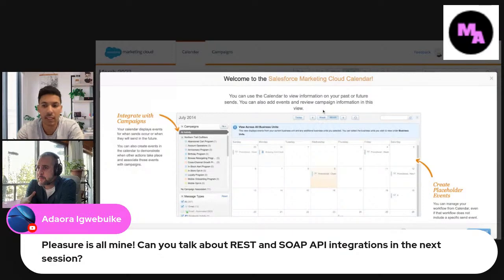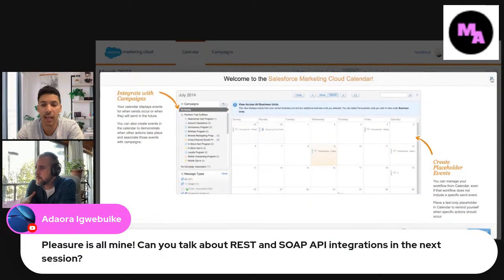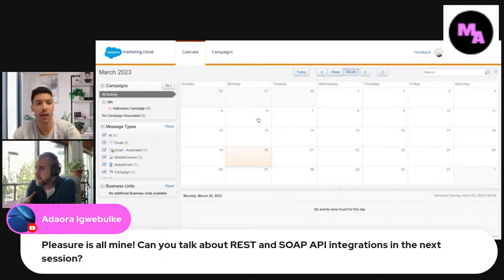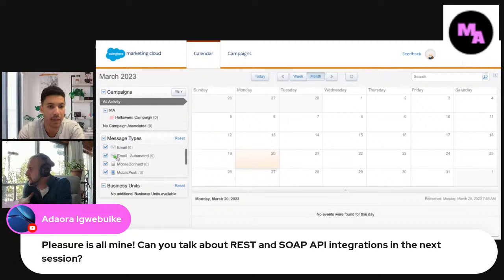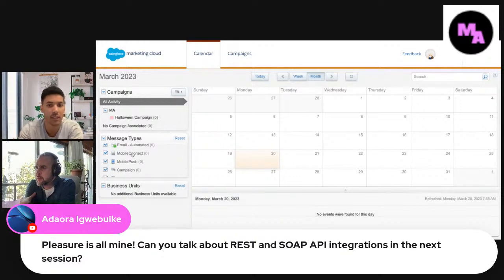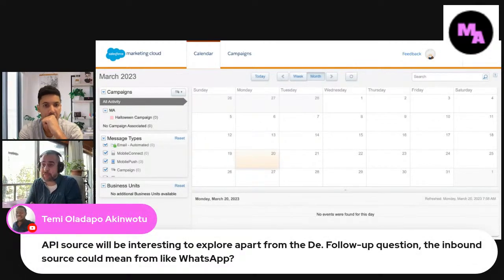So this is the calendar. You can check out information on the calendar based on the events you're running. You can set up campaigns. So let's say you have emails that you want to send out, or automated emails or automated messages. You can have mobile connect messages that you want to send. All this stuff can be on the calendar here. And remember, anybody that's working beside you gets to see the same calendar in your org. So it's a great way to show everybody, hey, this is what's going on, and this is when this is kicking off.